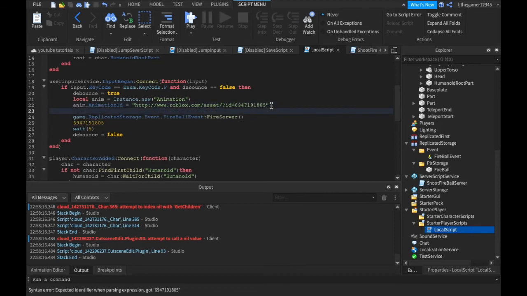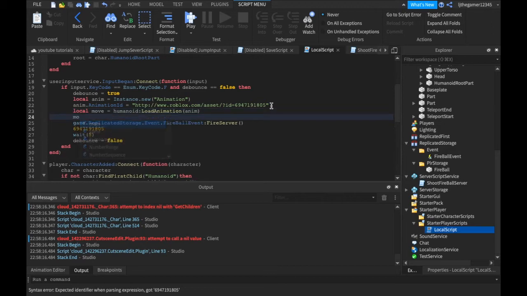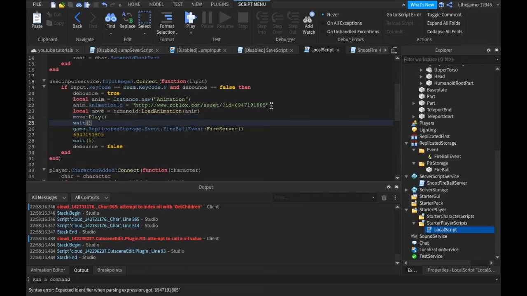So now what we're going to do is local move = humanoid:LoadAnimation(anim), and then move:Play(). Now we're going to wait 1, and then we're going to fire the server.